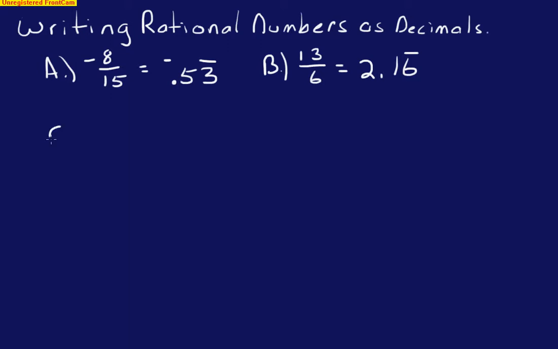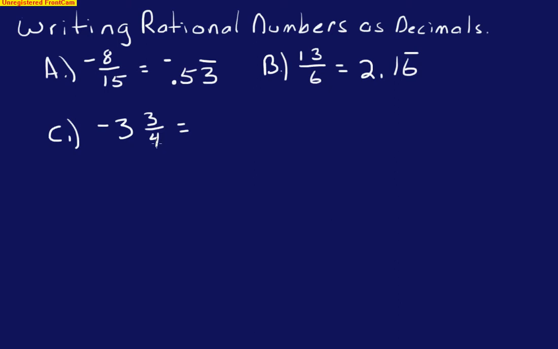And let's look at the last one that you'll see on the test tomorrow, and you're going to have some mixed numbers in there. So how about -3 and 3/4? And just like always, for simplicity's sake, we're going to convert that over to an improper fraction. Now there's other ways to do it, but like I said, I try to show you one way until you get real comfortable with it, and then you can start looking at other ways to do it if it makes more sense to you. So this way we're going to turn that -3 and 3/4 into an improper fraction.